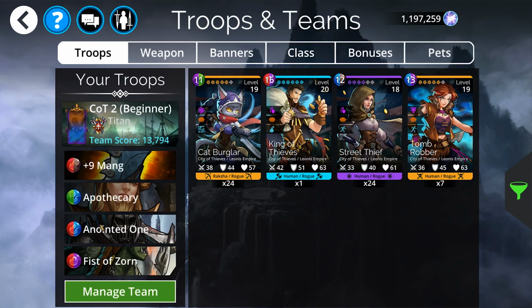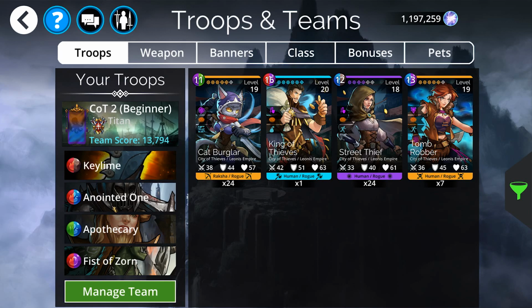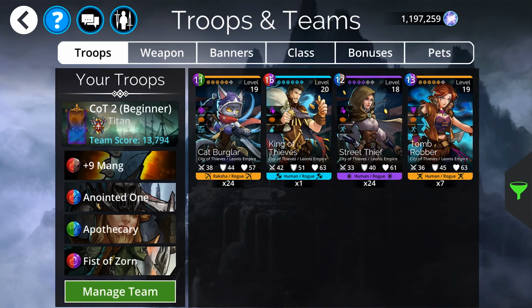For the beginner folks, this is a team that you could be using. So this is using nothing more than epic level troops or below. So Mang here, of course, to steal all the fun attack that you can be getting. Apothecary, again, to create even more browns for barrier. Anointed One is just in here to create more reds, so this will just help the mana generation up here. And then Fist of Zorn is to give you a way of getting your skull damage actually out there.